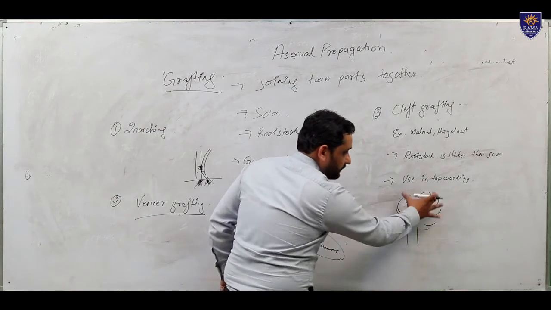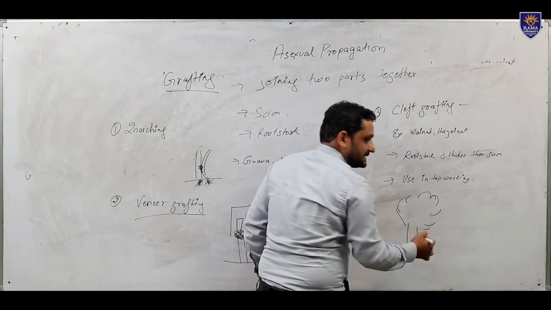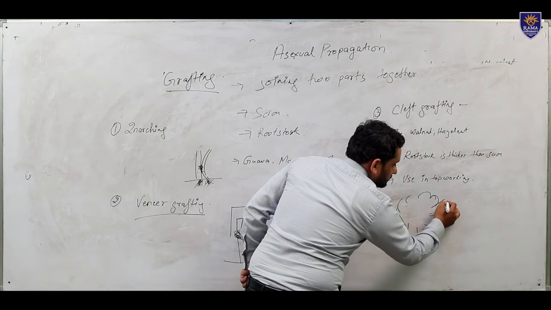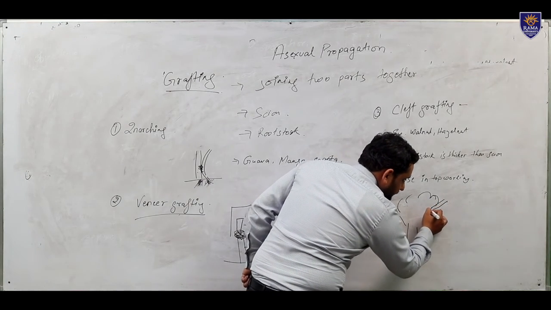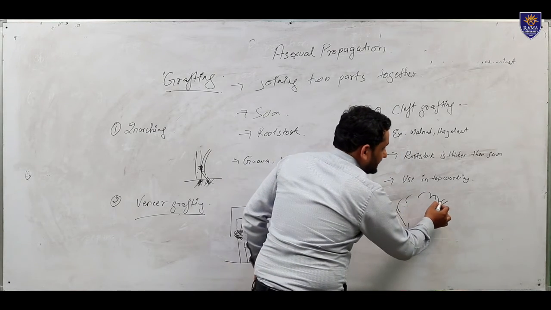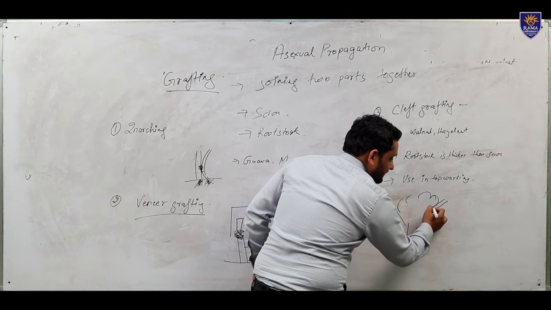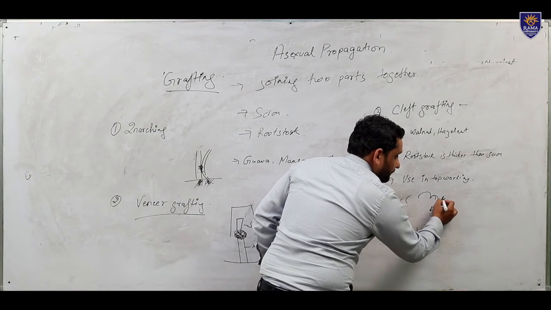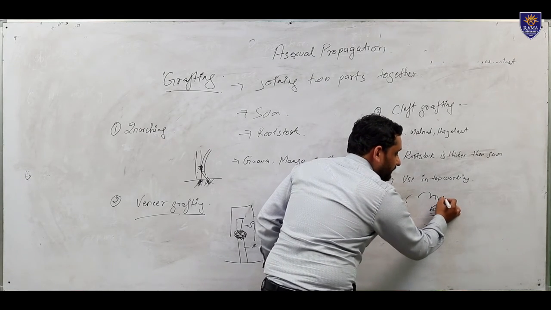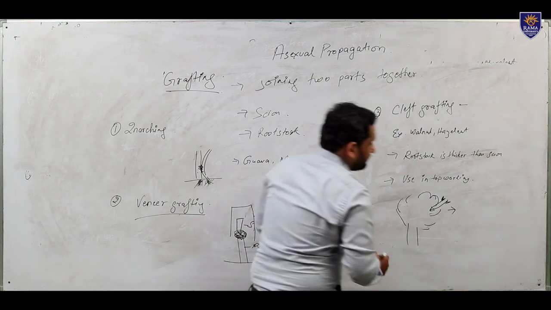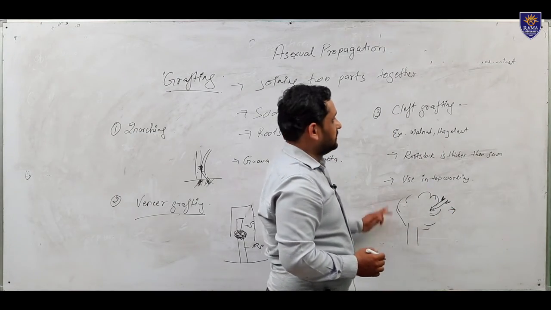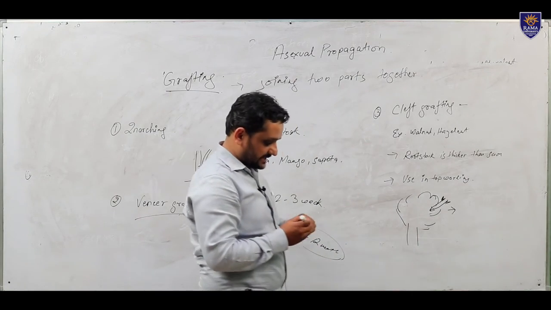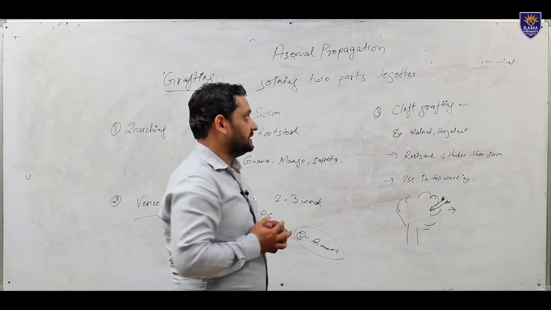cut that branch from the main tree, and then we will take the scion of another variety, and then we can do the grafting process here only, and then we will see that in the scion there is a development of buds, and when the buds arrive, then we can say that the cleft grafting has been done successfully. Now, this process is known as the cleft grafting, and this cleft grafting is carried out in hazelnut and walnut.